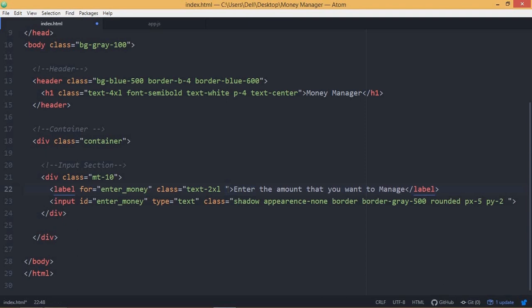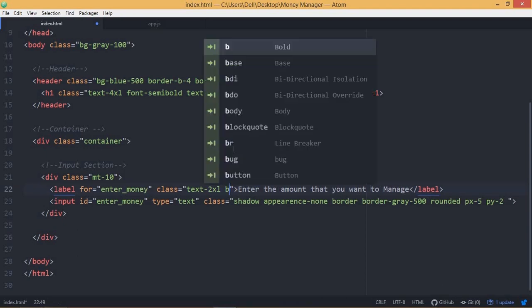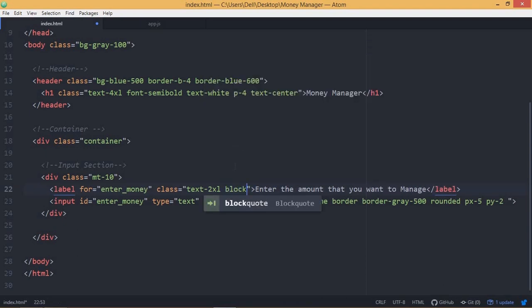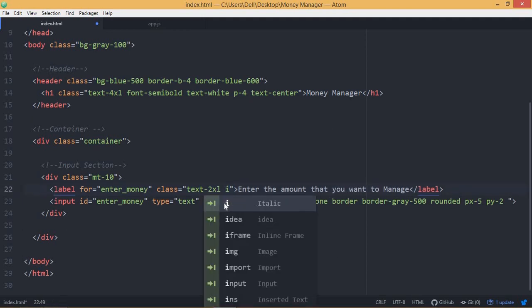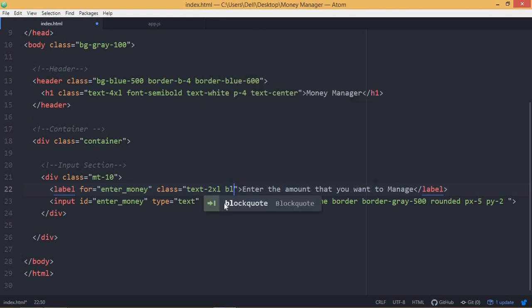So in order to bring these elements to the center, what we can do is convert this inline element into block elements. To convert this inline element into block element, all you have to do is add a class called block, and this inline element will now become a block element. And now the margin and padding will work here.